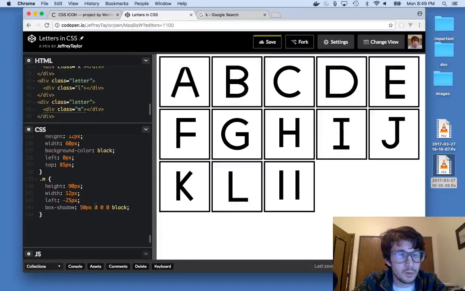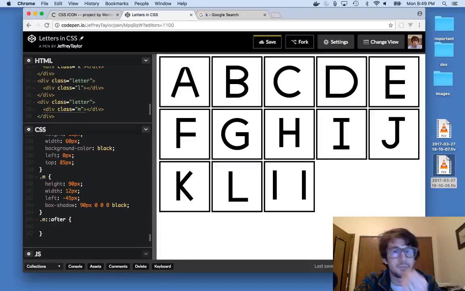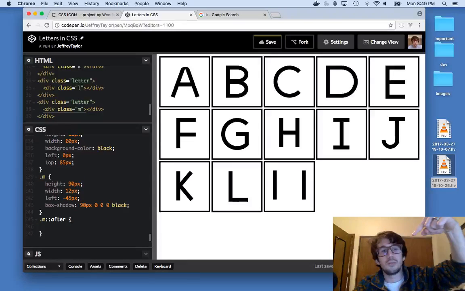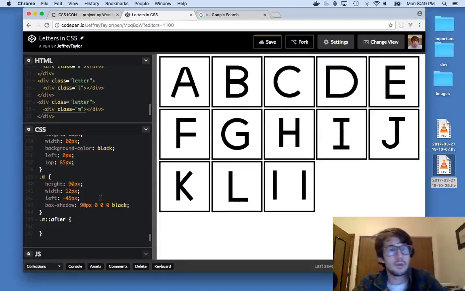Cool. And I'll just move this a little more. So the left will go like 45, and this will be like 90. Cool. And then I need an M after. And so this would just be a div transformed down.